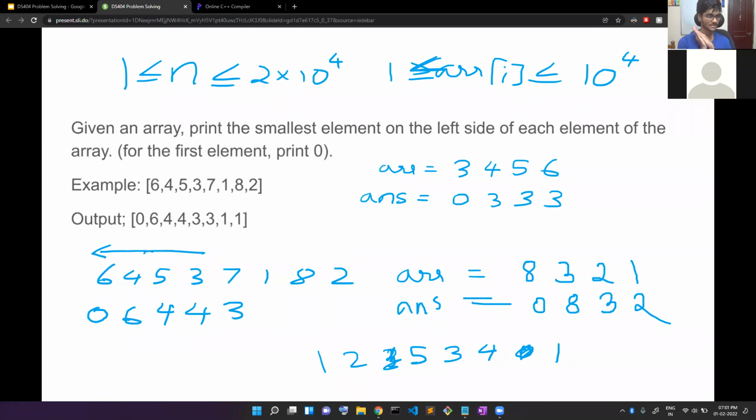Yes, Sri Priya's answer is correct. If J less, no, wait. Sri Priya, if J less than S. When you put S as 0 and all the elements are greater than 0, J less than S doesn't work. I mean that condition never becomes true. So the output for your answer would be 0, 0, 0, 0, 0. Okay, Abhinav: first 0, then a variable, iterate through each element, if it is smaller than the element. I think your idea is correct.